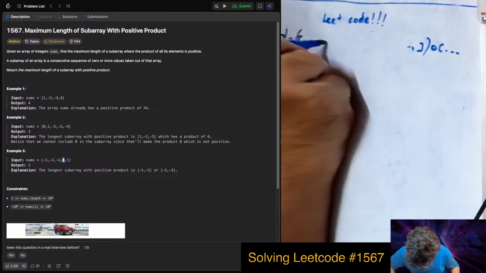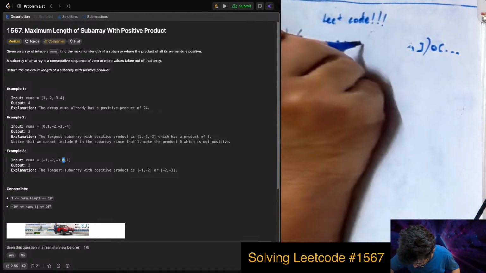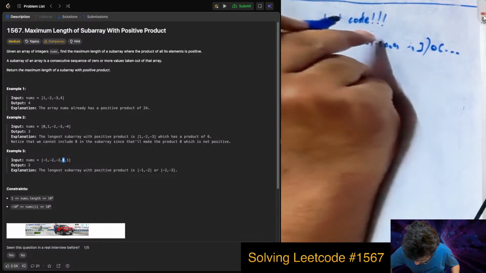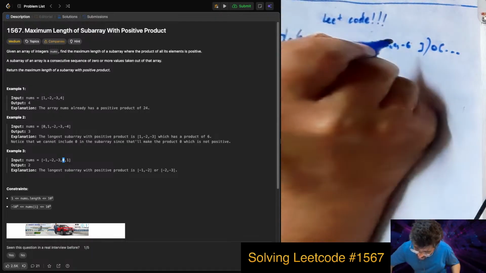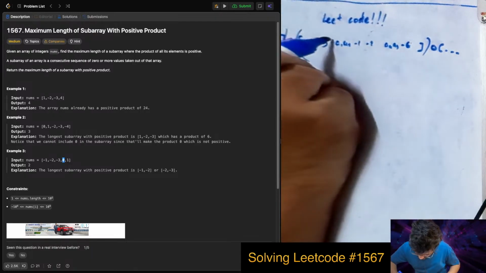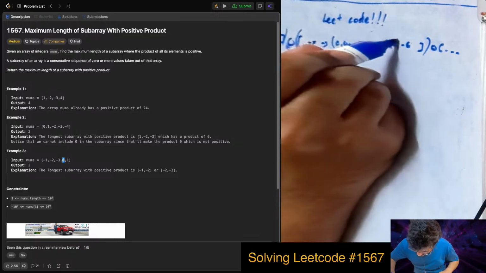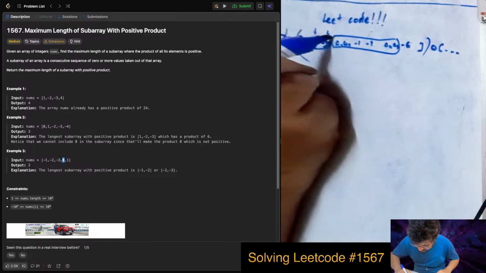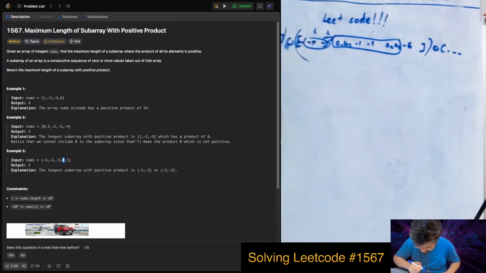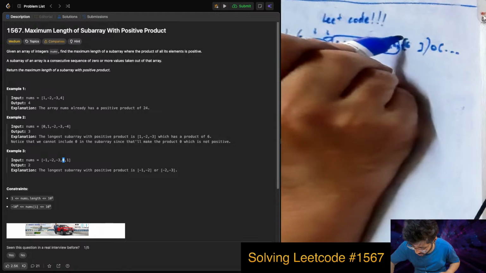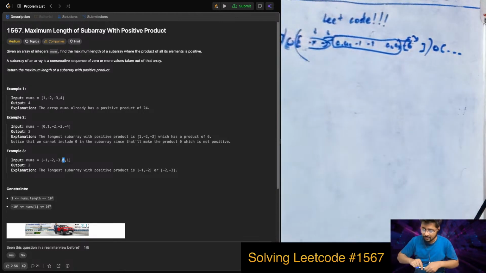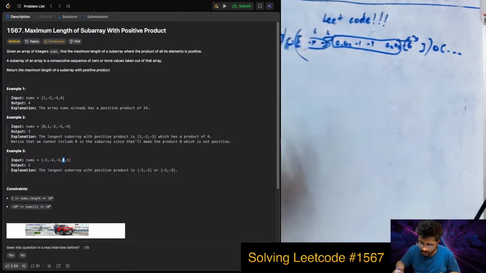Let's say we had -x, -y, a1, a2, -1, -2, -3, a4, a5. Actually, it'll change -3 and then -6. So all we initially worry about, let's say this would always be part of the answer: only the initial negative numbers. If they come in pair, then we'll simply include them in everything before them, which was a positive number. And if they do not come in pair, then we worry about, hey, do we want to include this one or this one? Which one has more numbers after it or before it, which would give us the maximum numbers.